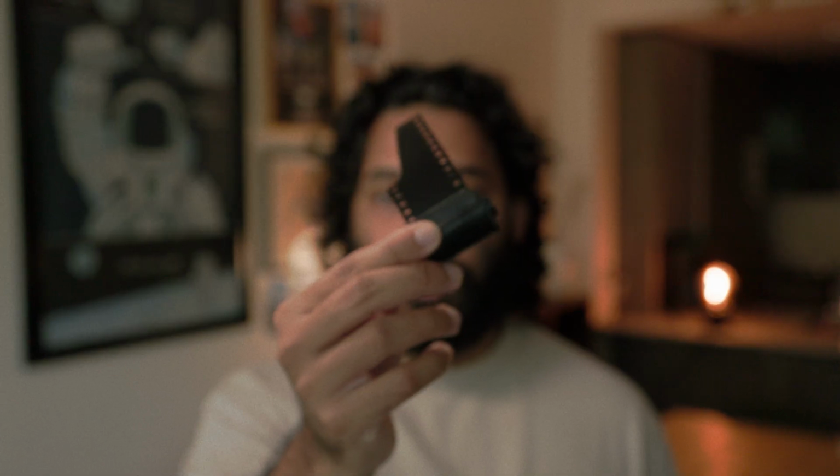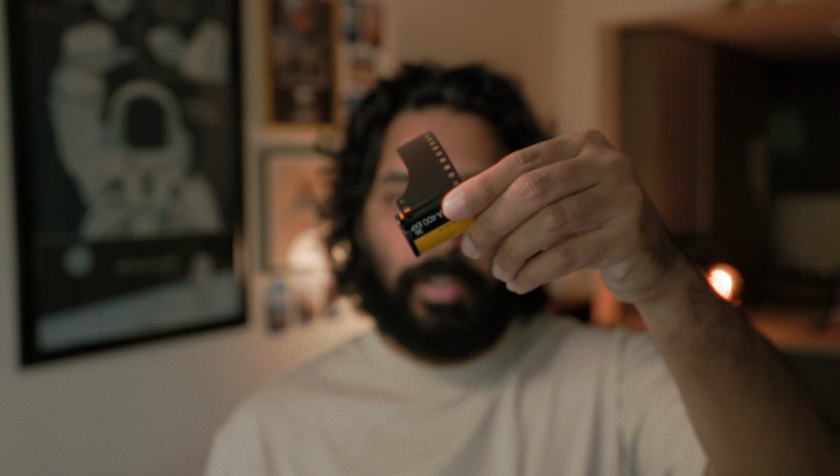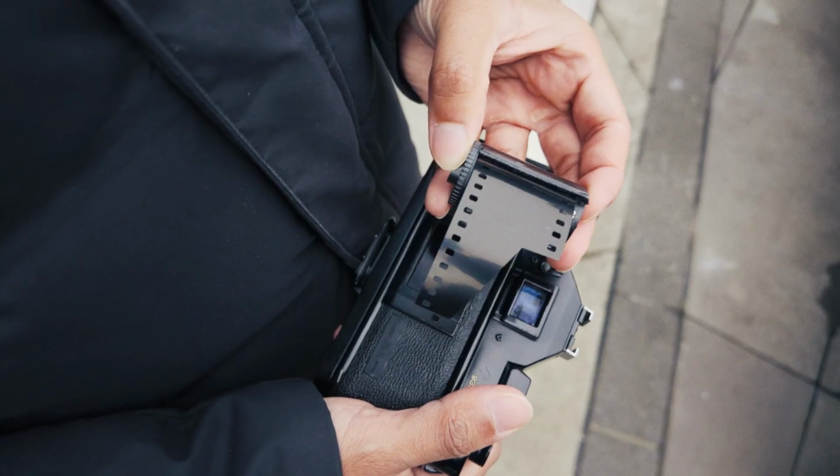Now, once you have finished rolling your film, it's going to look something like this. And as you can see, this is basically like any other roll of color film, and it's ready to go in your camera and you're ready to shoot.